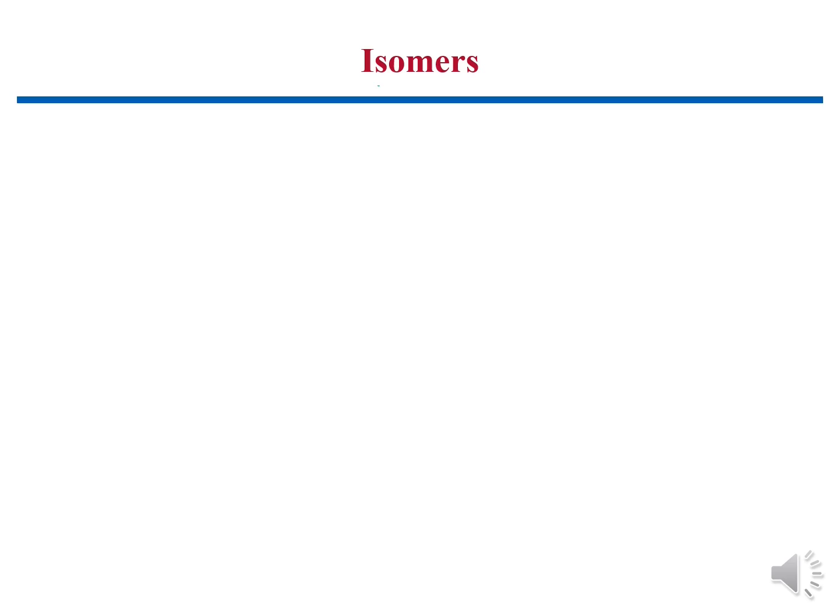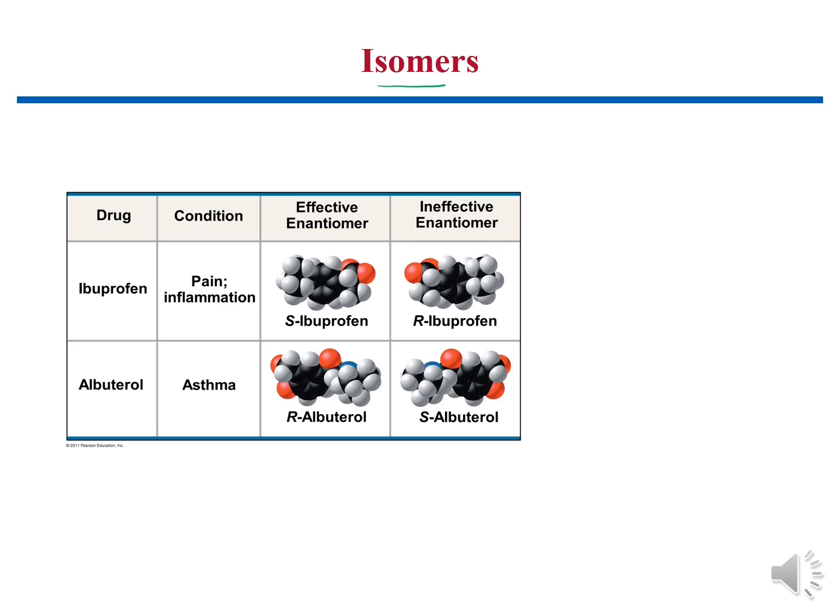Now we will talk about isomers, but in terms of human health. To do that, I want you to observe this table. In this table, you can see 3 columns. One talks about the drug, the second one talks about the condition, and in the third and fourth, you have the effect on human health. There are a few things that I want you to see here. Maybe you have heard about ibuprofen, very good to reduce pain and inflammation. However, one enantiomer is effective against pain and inflammation, while the other one is not.